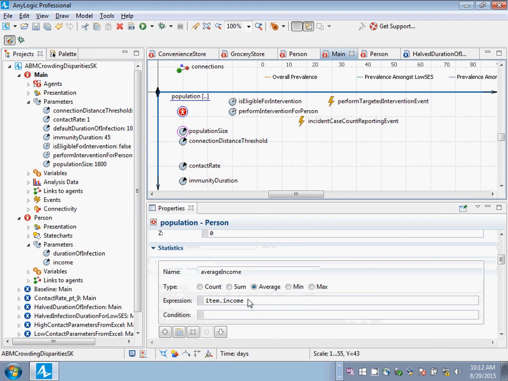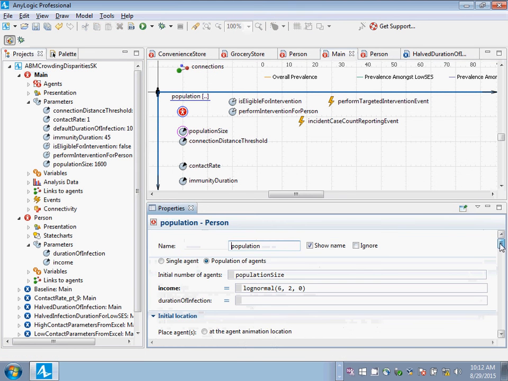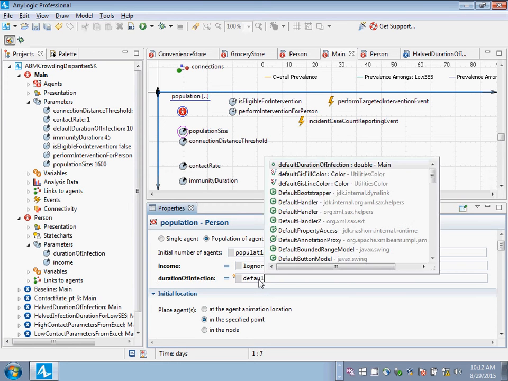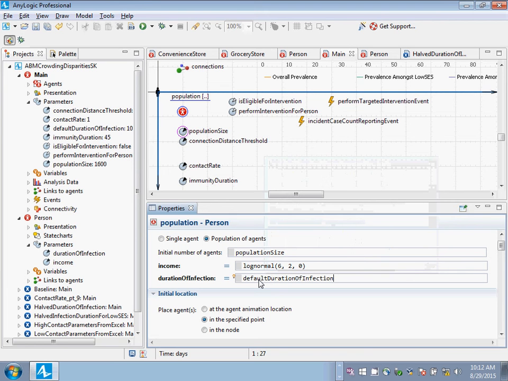Why did I have to have this thing default in the main and also in person? Well, the fact is we already had several experiments which were adjusting default duration of infection or using it. So I didn't want to invalidate those early experiments. So we need to have one here that's used by default, but we can override it on a per person basis.